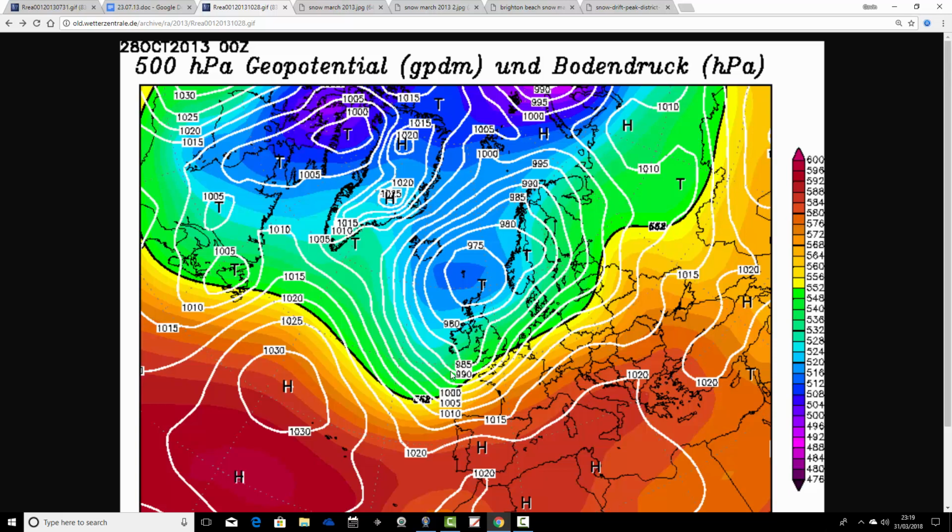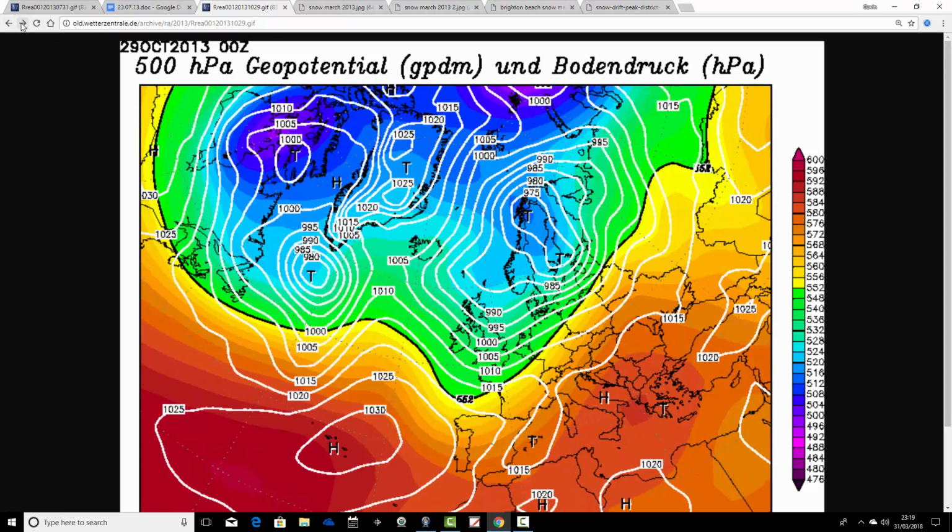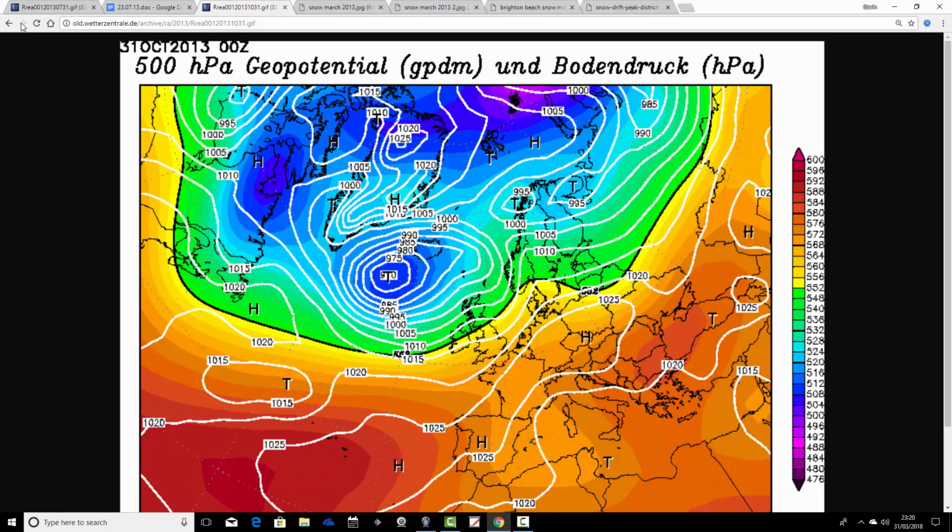Here we are on the midnight on the 28th of October with this low pressure heading in, bringing gale force winds to the south and a lot of heavy rain as well. There was, as Trevor said, a notable destructive storm across the south on the 27th to 28th of October, nicknamed, so it wasn't officially named, the UK Met Office at this point wasn't officially naming storms. In fact, I think this might have been the storm that kind of inspired the UK Met to start running with official names, but at this point it was just nicknamed by the media the St. Jude's storm. And that's how we end October 2013, on a rather unsettled looking note.